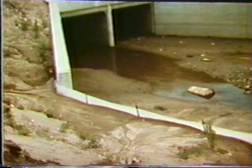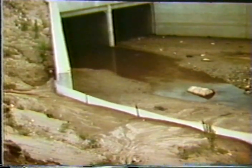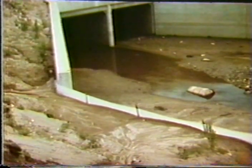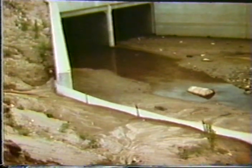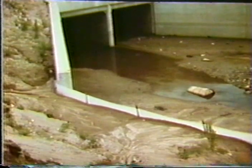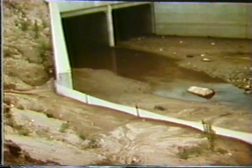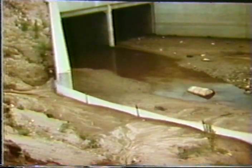And what we've got here is the topsoil has eroded down the slope and has now filled in behind these fences. Now, this in turn, of course, is good because it prevents the material from going on down the stream. But you want to be able to control this. And if you could get vegetation to grow on a permanent basis, then this would work quite well.